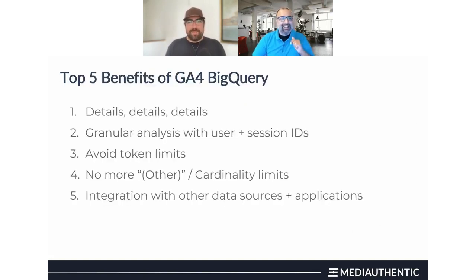But turn them on. So some advantages of doing this. Why would you turn it on? The number one reason is detail. You will get so much more information in this BigQuery data set than you would in the API or in the web interface. You can answer questions that you just can't answer when you're using the other three reporting surfaces. And I'll give you an example.